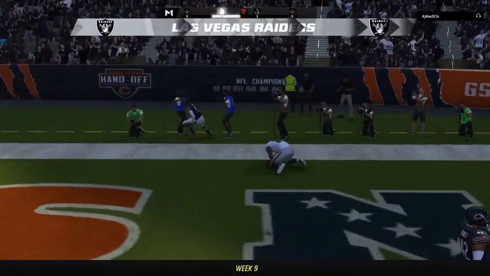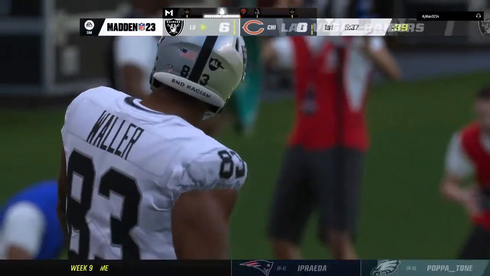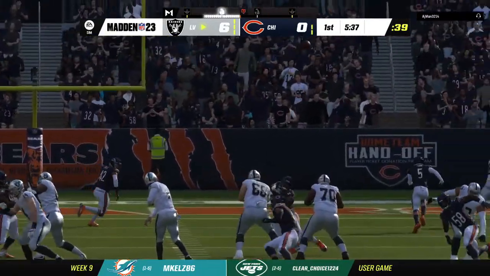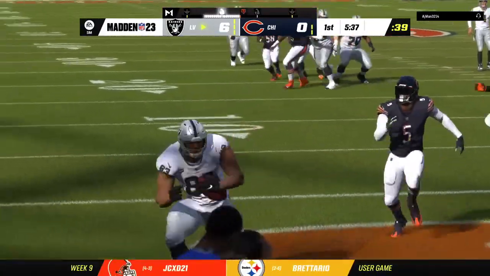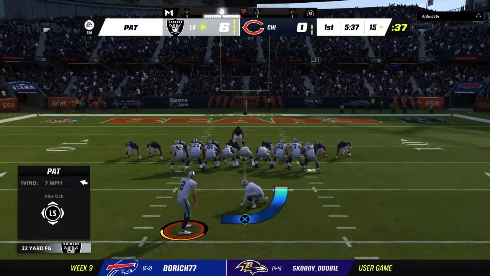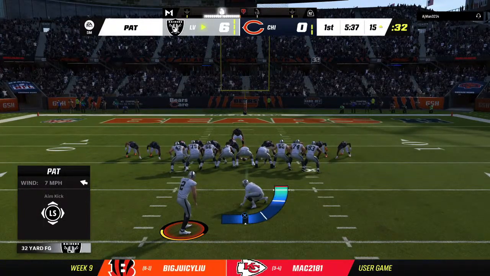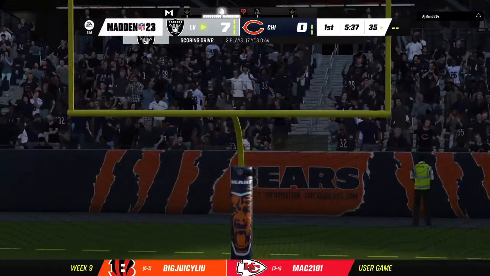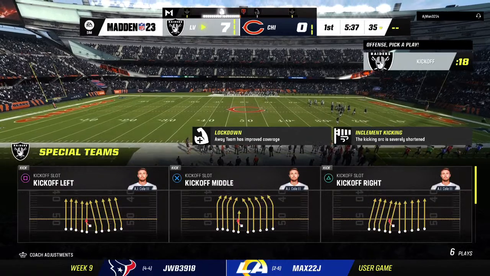And he finds Waller in the end zone for a Raider touchdown. A great play there. His 3rd touchdown now on the year. And the Raiders take the early turnover and convert it into an opening touchdown. Now for the extra point, Daniel Carlson. And that makes it 7-zip Vegas. Makes the score Raiders 7, Bears nothing.